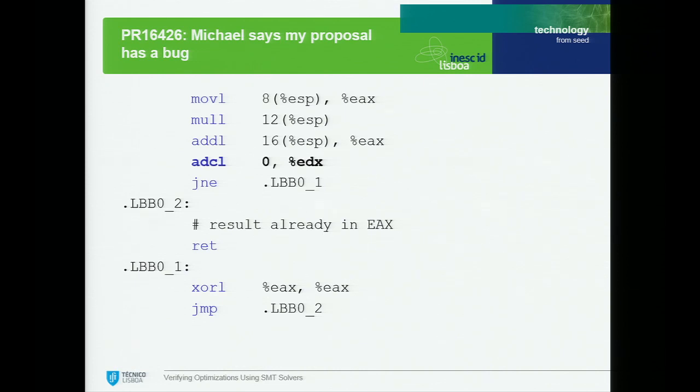And then I went ahead and asked the power of SMT to prove which version was actually good, or if both were wrong, or if both were good. Because the encoding of this add carry takes more space than the add carry EDX, EDX. Okay? So if the other was correct, it was better to use the other, right? So now we can compare this assembly code to the LLVM IR to see if they have the same semantics.